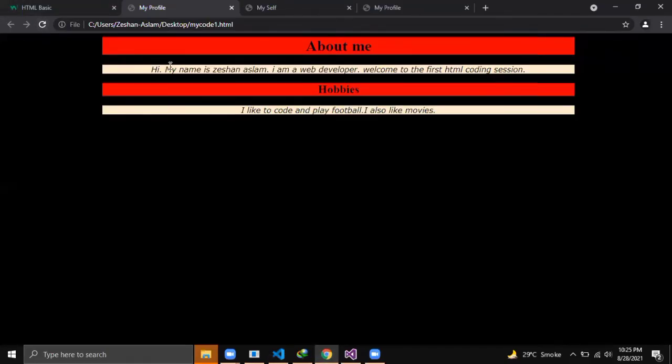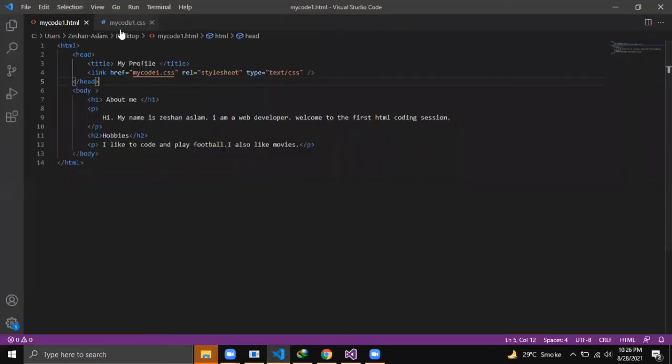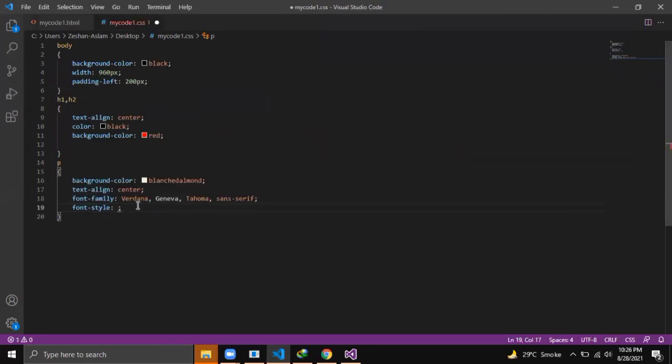Now you can see that there is a slight difference in the alignment of our text in the paragraph. The letters are pushed more towards the right side of the screen, not just straight letters. And now I add the oblique feature to see what kind of changes it gives to our code.